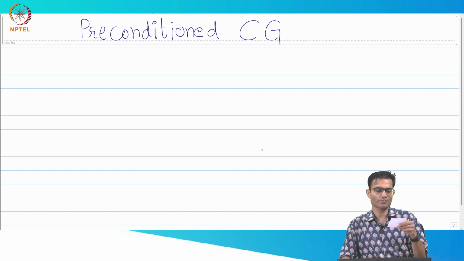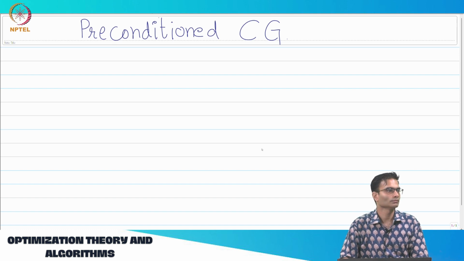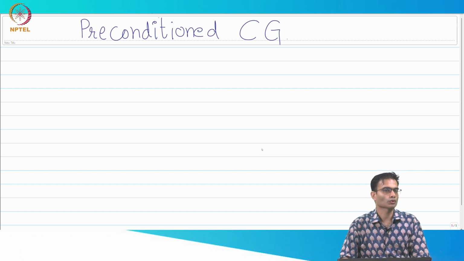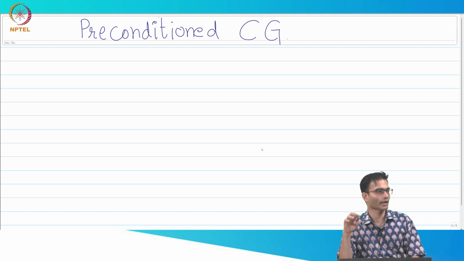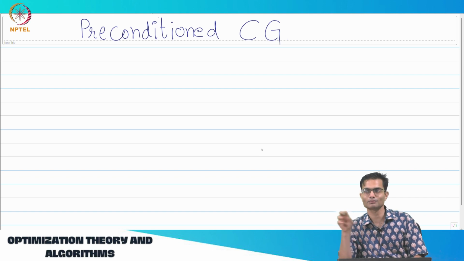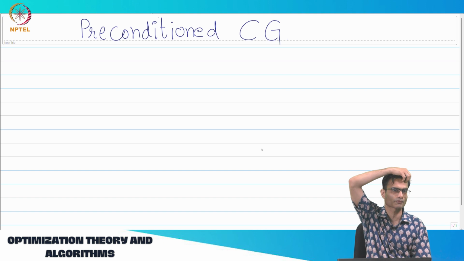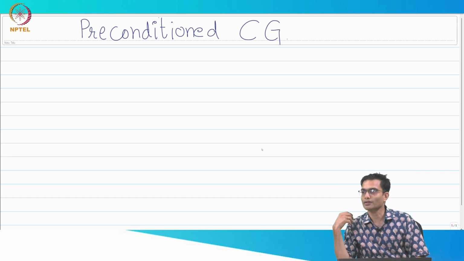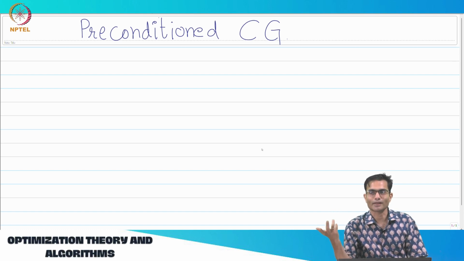Next question: what does beta k mean in the conjugate gradient method? Is it a step length like alpha? So where did beta k come in? To calculate the new conjugate direction, I used the old conjugate direction and the steepest descent direction, and I added some coefficient to one of them as a linear combination. That's how I came up with beta, right? And then how did I define beta? How did I calculate the value of beta?